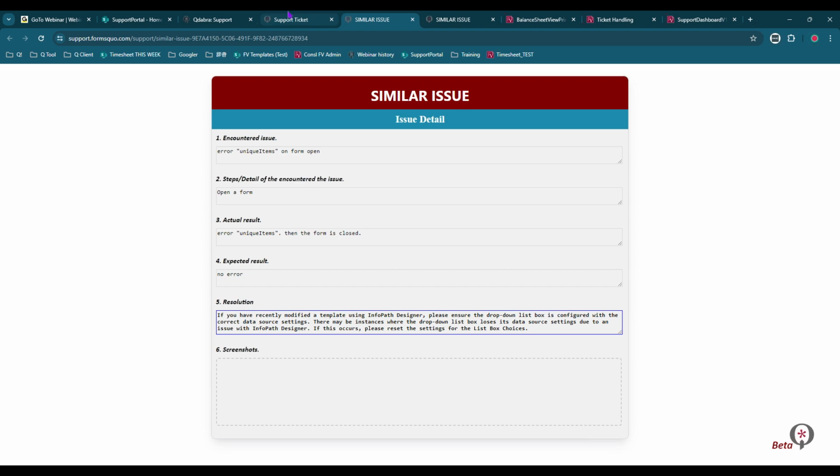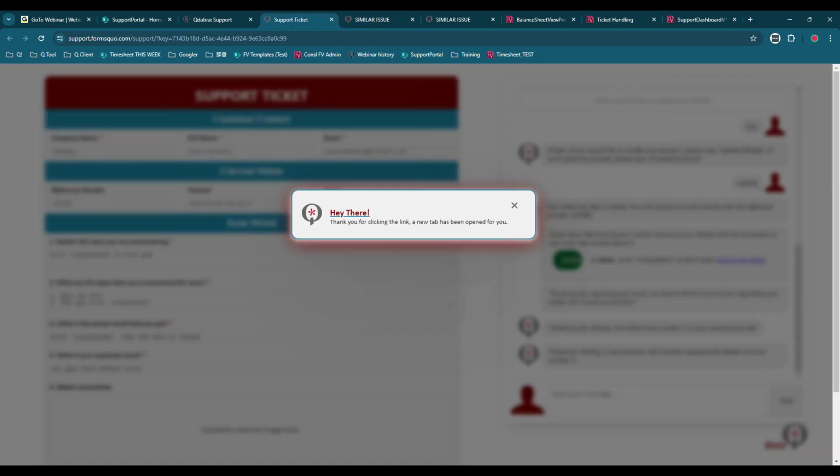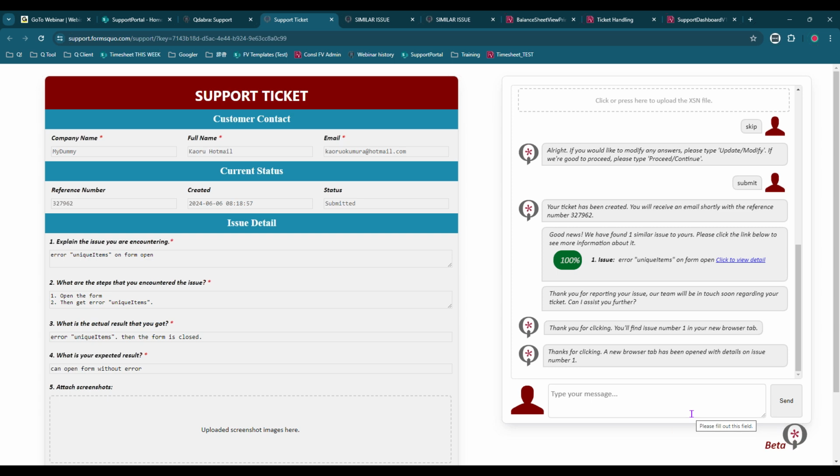Great. So questions? This is great. This is based on what we call retrieval augmented generation, or RAG, which is a very common technique with ChatGPT that embeds support tickets in a database, a vector database, like we're using Pinecone in this case. And then when a new query comes in, a new support inquiry, we look up to see if there are any previous support requests that match it. And if there are, then we provide them as links. So you could get more than one match here if we had more than one ticket that was similar.